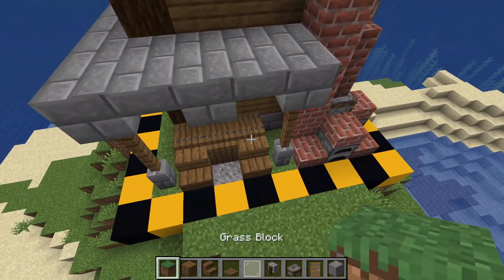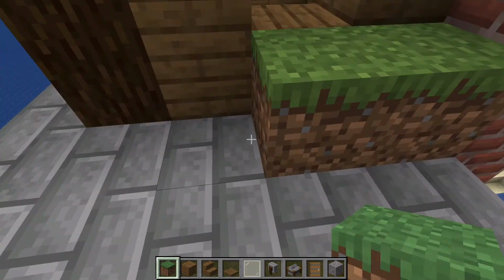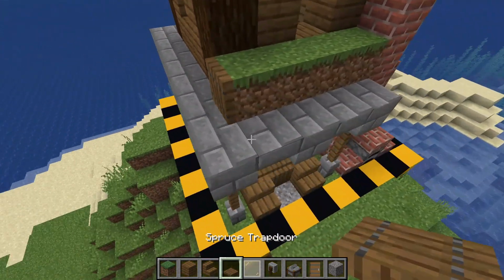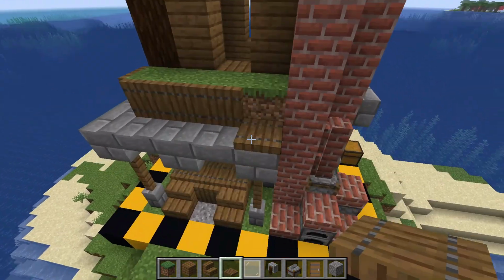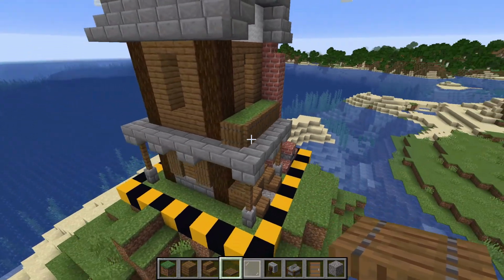So now that we got that, we'll go onto this level right here with our grass blocks, and we'll place 1, 2, 3, 4 blocks going across like so. We'll get our trapdoors, and we'll go ahead and line them up around like so, creating this nice little bit of a plant holder that we got right there.